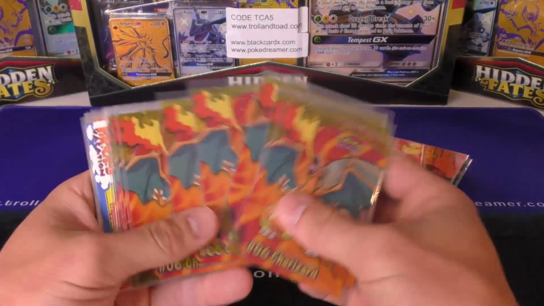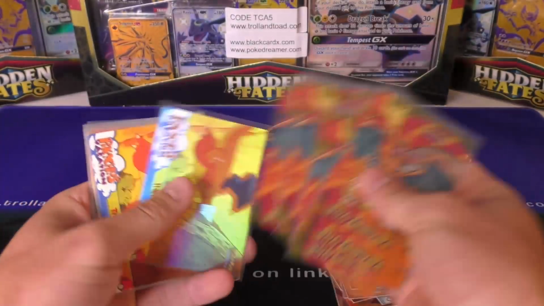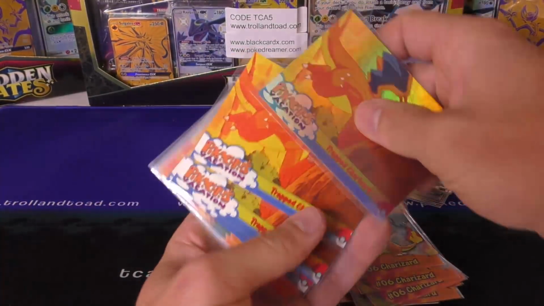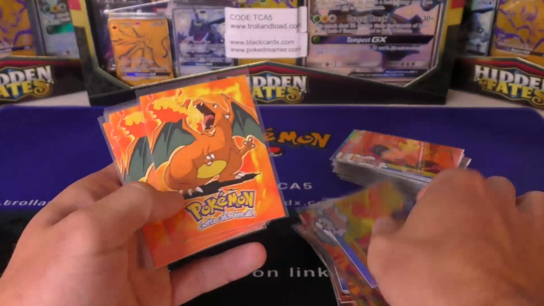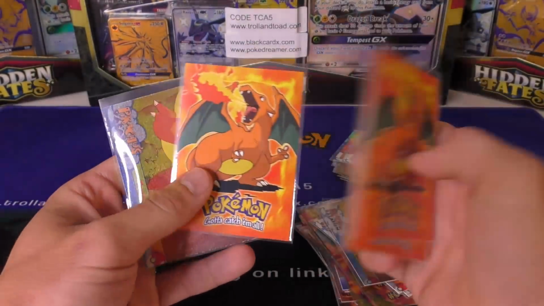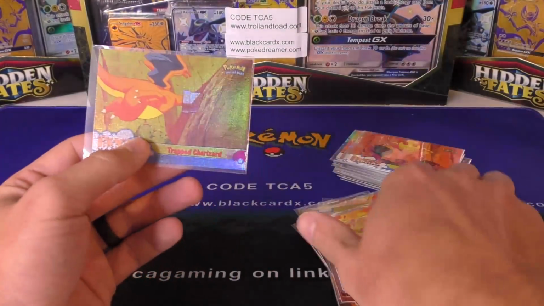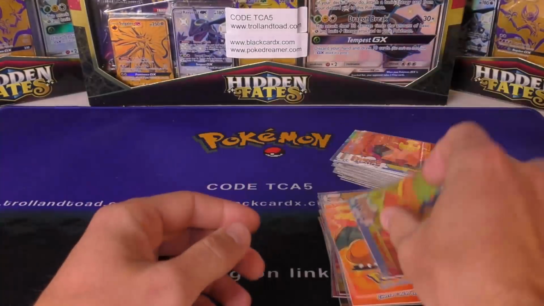This is the PC3. Yeah, PC3. These are all clear. Some more holo ones. Got the Trap Charizard. Here's the E6 again. And that one looks like the rainbow foil of the E6. See if all of these are, yeah, these are all blue tops. There's the Trap Charizard again.